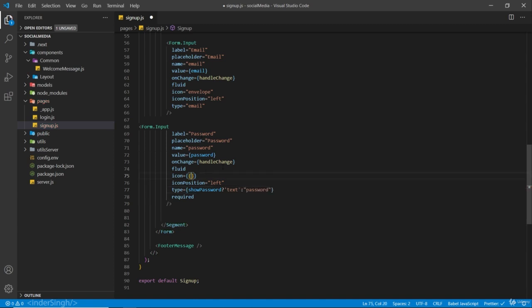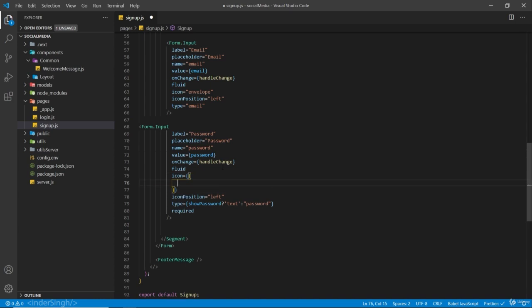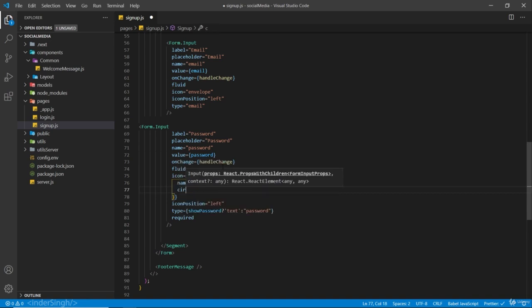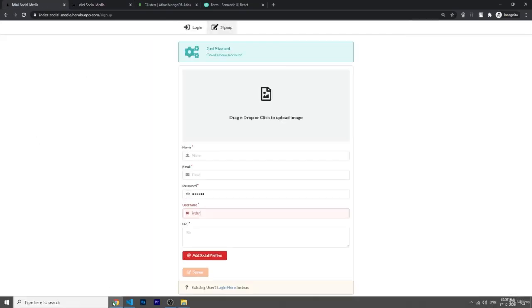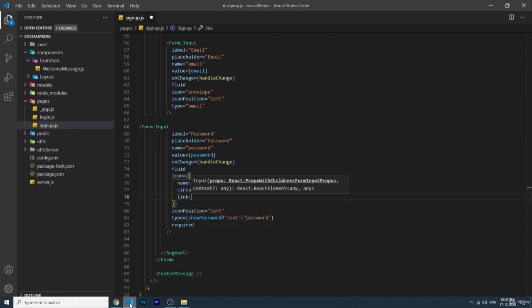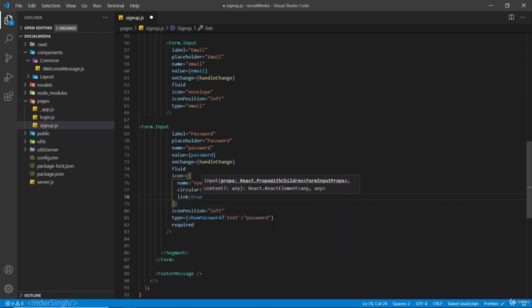So now on this icon, inside this object, name is going to be the name of the icon. Circular is going to be true. Circular will basically format it in a circular shape. You can say, right, it is a circle. So link is going to be true. Link will basically give the user an indication that this is clickable.